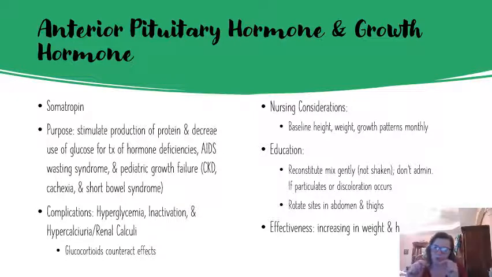So particulates are the little particles or crystals that happen in the process of mixing it, or any discoloration, it should be clear. And again, mixing it gently like we do with the insulins, we roll it, you're not shaking it, okay? And then they need to rotate their sites, of course, to decrease infection and increase absorption of it. So they can rotate in their abdomen and they can rotate in their thighs. Effectiveness is going to be hopefully seeing an increase in their height and weight because this is a growth hormone. So that is the purpose that we're doing it.